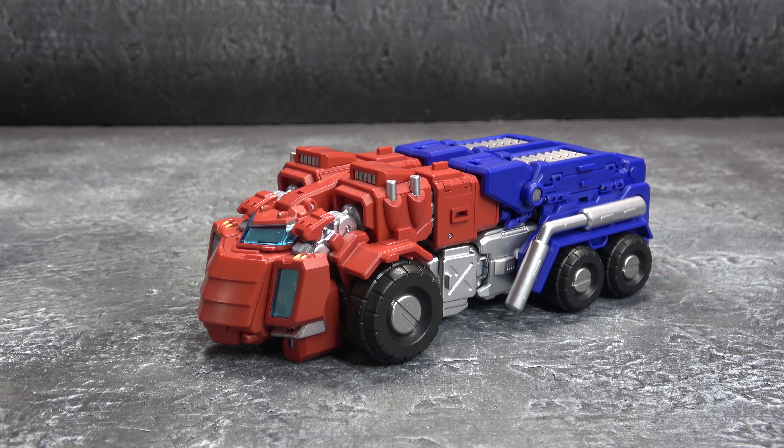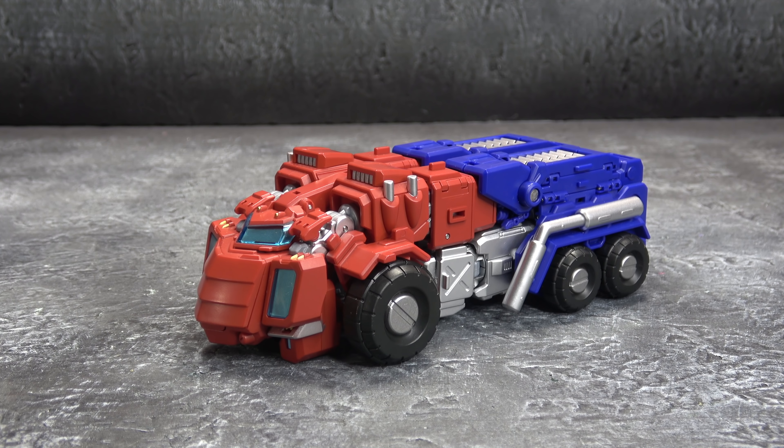What's up everybody, it's your favorite double hinges' favorite nerd, and today we are looking at the MMC Reformatted Optimus — Pexis, Texis, Mexis, you know what I mean. It's on loan to me from Caleb, shout out to him. He hit me up on Twitter and was like 'here, I got this coming, would you like to take a look?' I was like definitely. It's got a lot of buzz surrounding it. This is to celebrate the Reformatted 10th anniversary, which is crazy. We're going to take a look at this guy, but first we're going to take a look at accessories.